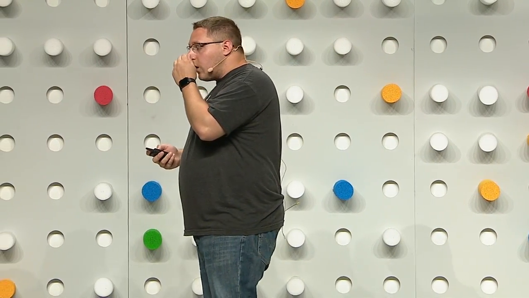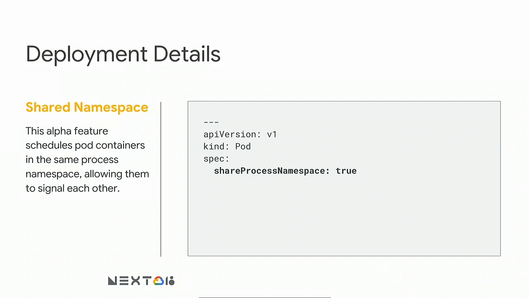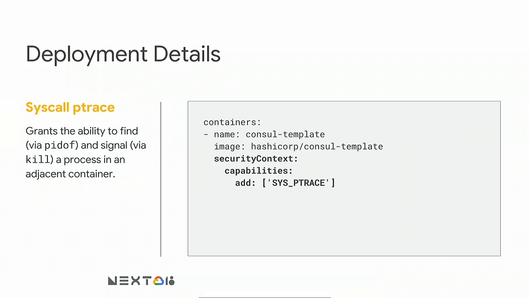An interesting feature, an alpha feature right now in Kubernetes, is the idea of shared process namespaces. Shared process namespaces are the solution to this challenge. Again, this is an alpha feature, so it's available in GKE alpha, and if you're running your own Kubernetes clusters, you'll have to enable it with kubeadm or a similar tool. This shared process namespace allows our containers to communicate with one another. Instead of every container being PID 1, they're actually a root container and then subcontainers with the ability to communicate with one another.